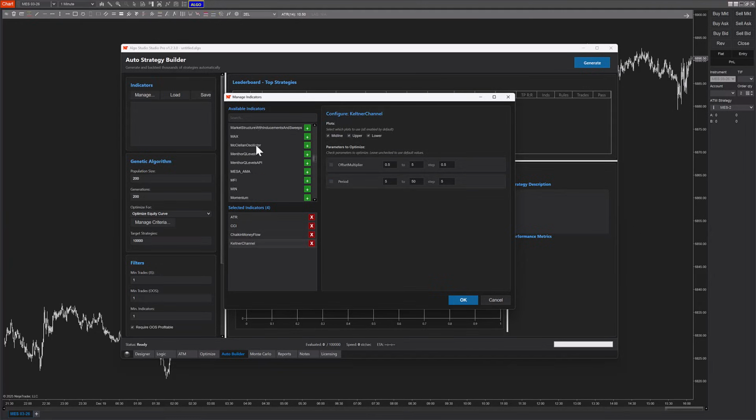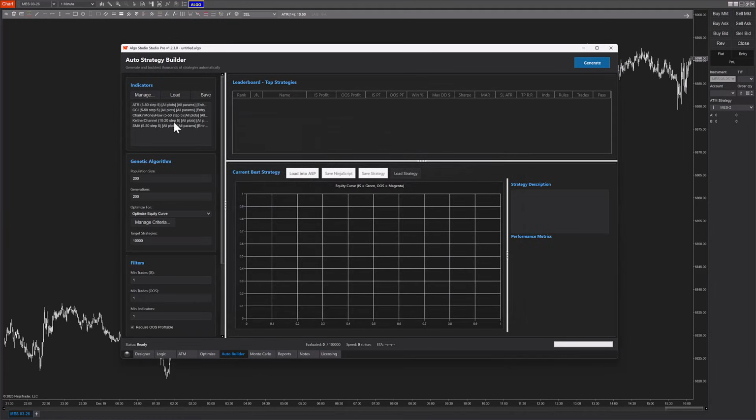I don't even have a moving average in here. So let's put just an SMA in there. Here we go. Let's go with a simple moving average, and we'll go from 5 to 50 in steps of 5. So a nice, just randomly, commonly chosen. Nothing radical here. Let's see what it can come up with. So I'm going to click OK, and you'll note it's going to load them up here.